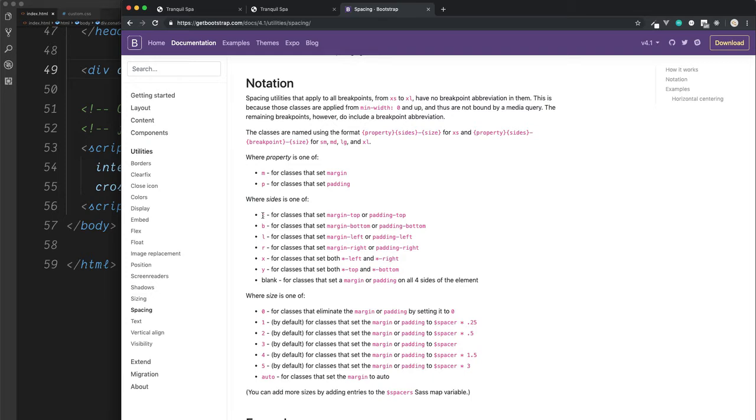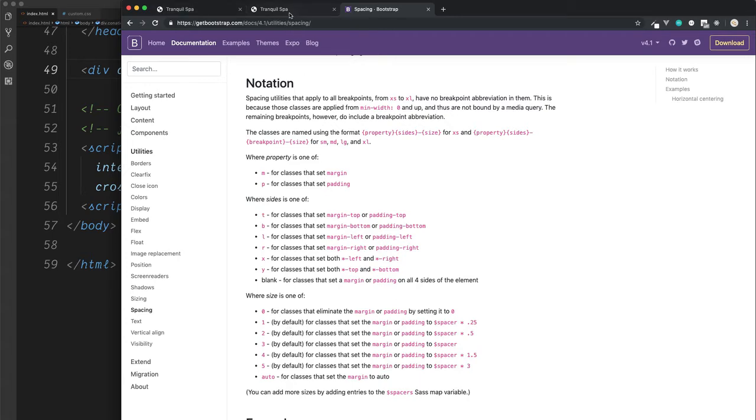And then we can use the top, bottom, left and right values, or we can set the X and Y to apply them to top and bottom or left and right, followed by a size of 0 through to 5. So in our case, the py is setting the padding value on the top and bottom. And you can also have a play around with these different values too to suit your project.